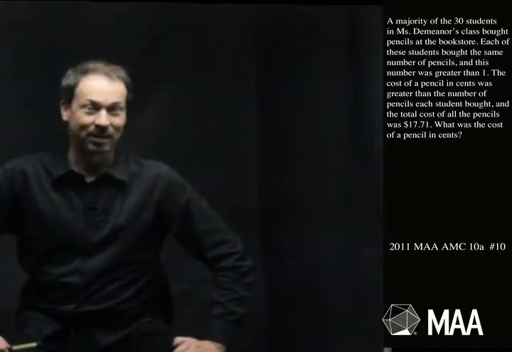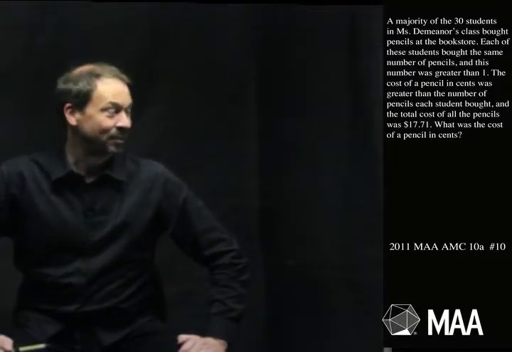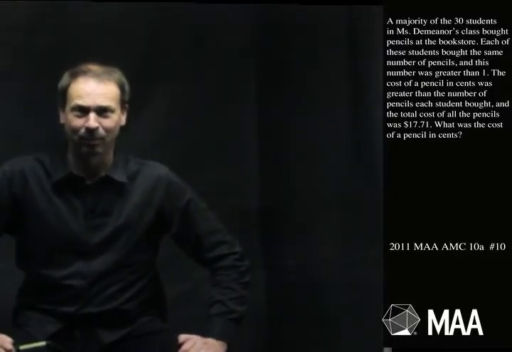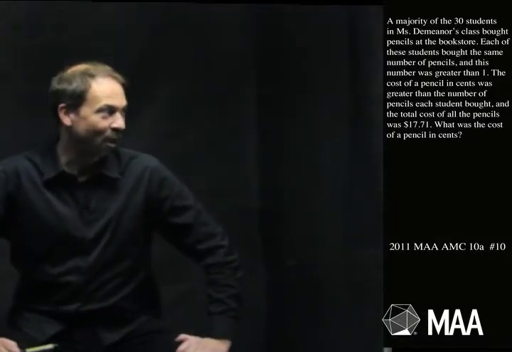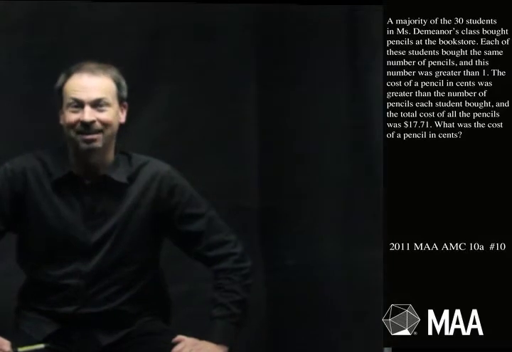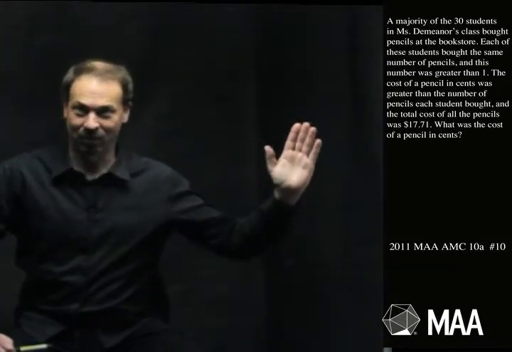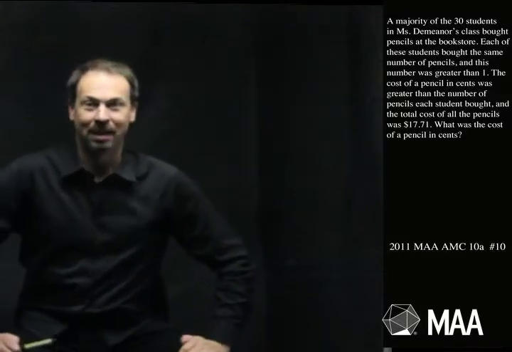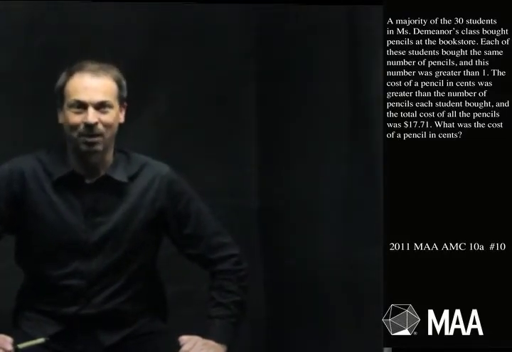Alright, that was a lot to process in the question. I haven't really taken it in at all. But it's about pencils and kids doing all sorts of things where the cost of the pencil is greater than the number of kids who bought pencils. This feels awfully constructed. In fact, it makes me think of a strategy right off the bat which is second-guess the author, strategy number eight. Obviously, this is carefully constructed and I bet something special is going on in this particular problem. So let's see if we can use that to our advantage as we work our way through this.